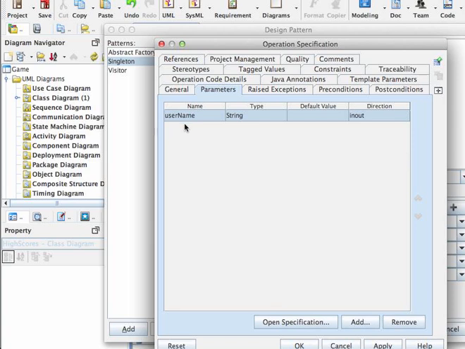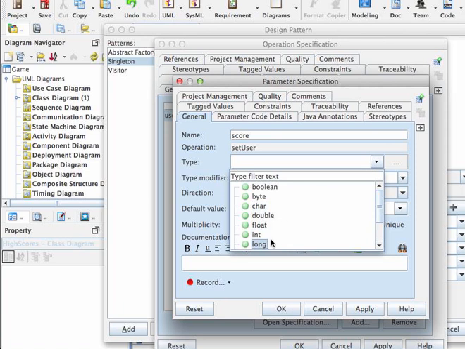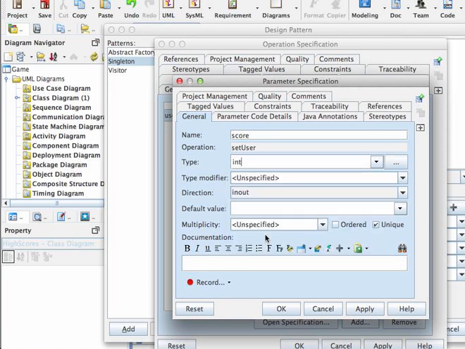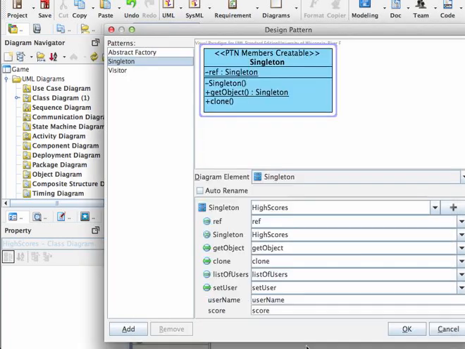Alright, you got one parameter. Add another one. Score. Type int, let's say. And there's so many options. It's kind of hard to go through all of them right now. So now I have a set user operation with parameters username and score, and then you can do a get user and all of that.